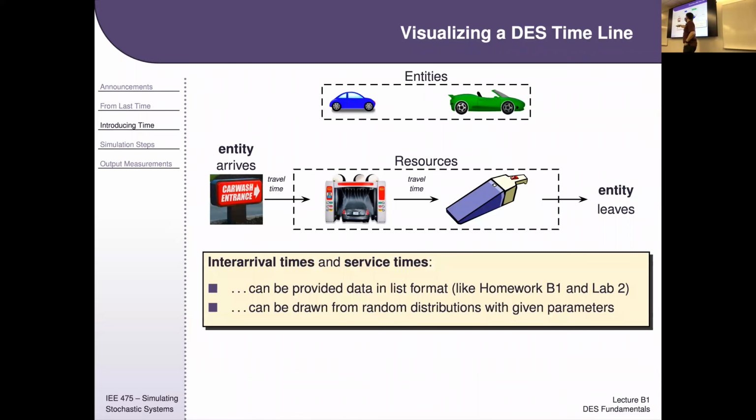So like I was kind of hinting here, inter-arrival times and service times, these are activity durations. In the first homework and lab, we're going to provide these to you deterministically, as if they were known hard numbers. After that, though, we're going to learn that they can be drawn from random distributions with given parameters. So instead of saying, what's the next activity in the list, I'll say, draw another random number from a normal distribution with this mean and this standard deviation. So that's where we're going. But to get there, to make things simpler, I'm going to give you the activity durations and the service durations explicitly in a list, in the first homework and the first lab.